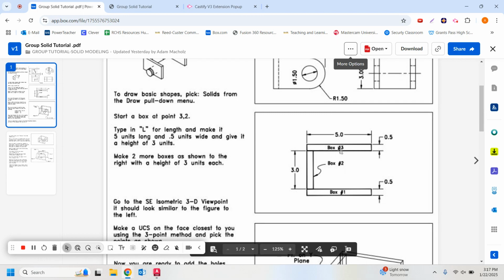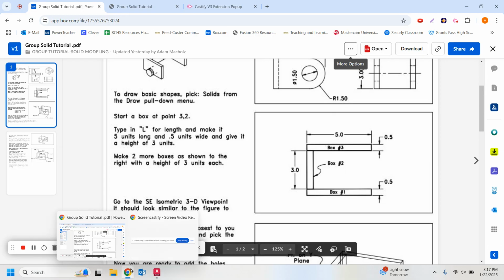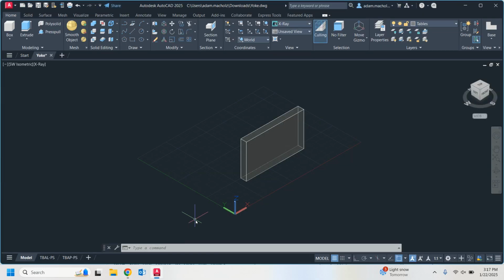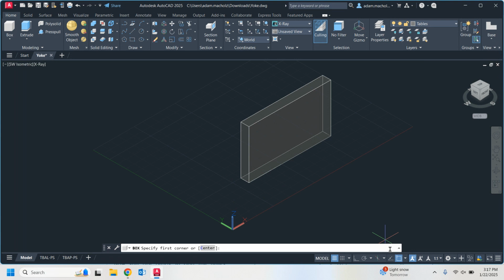So I'm going to make one other box identical to what I already made, and then I'm going to have this one in between those. So I'm going to make this box next. So I'll come over here in Southwest Isometric. I'm actually going to start the corner of that box right here. If you don't have this little icon, the snap cursor to 2D reference points, you want to click that and turn that on, and then just make sure that you get a box in the corner. I'm clicking right there on that endpoint.